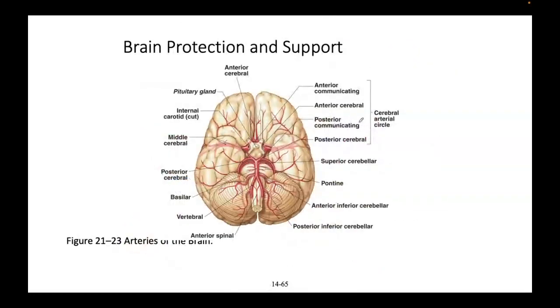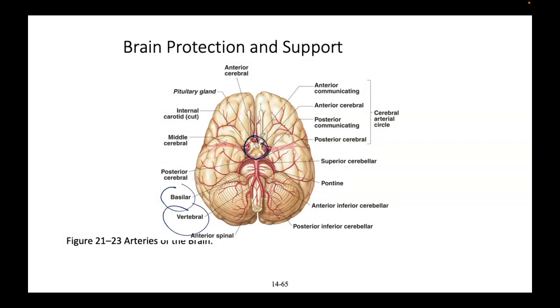Okay. And in order to bring blood and glucose to the brain, we can see that we have your vertebral arteries, one on each side. And then the vertebral arteries come up and form the basilar artery. And then there's a circle in the middle. That circle is called a circle of Willis.